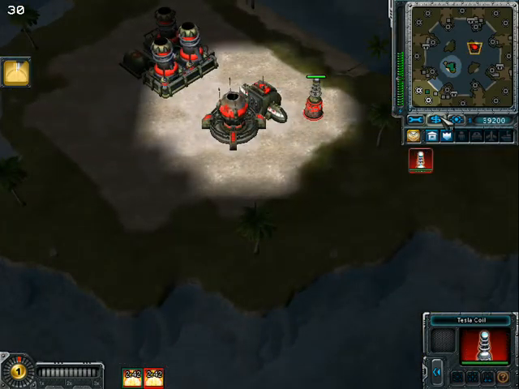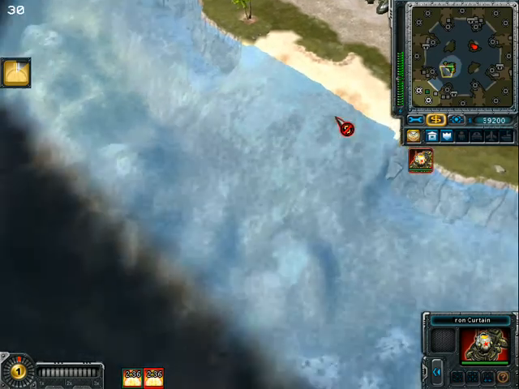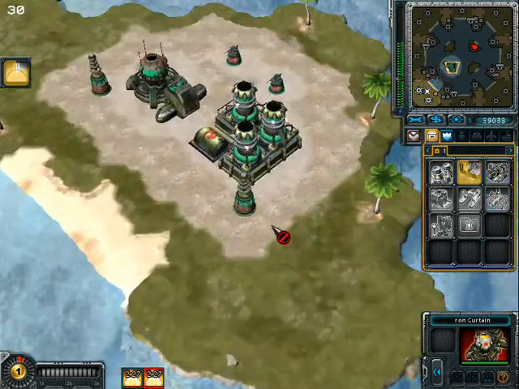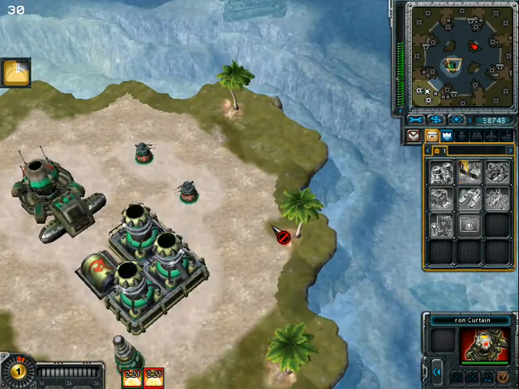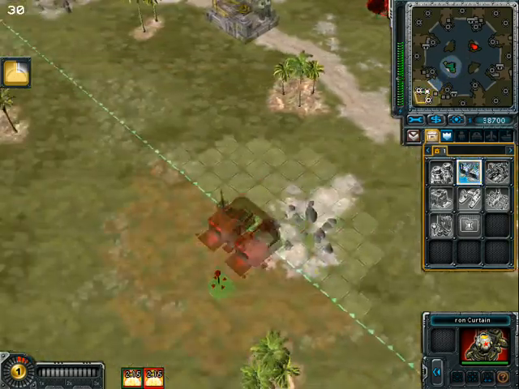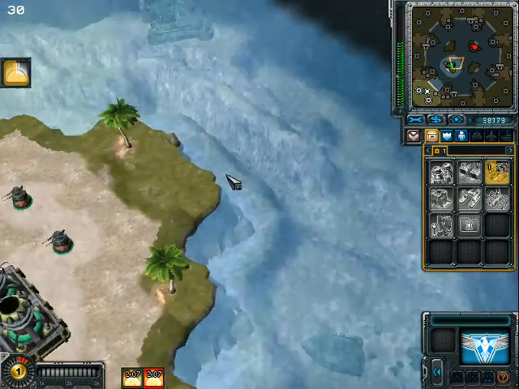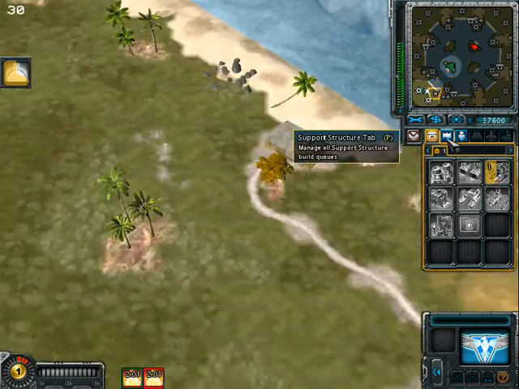Construction complete. How is that even possible? Okay. So apparently I have my own little Soviet Tesla coil there, with my own personal little Tesla coils, because, yes, I'm Soviet. That makes total sense. New construction options. Building. I just find that very interesting.